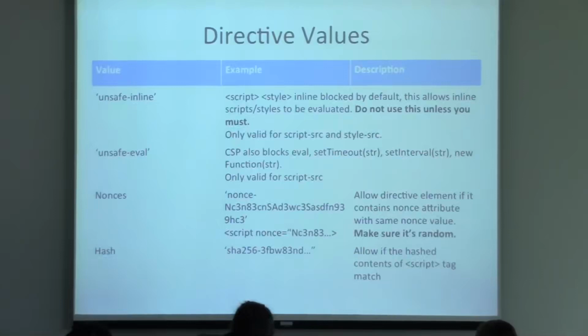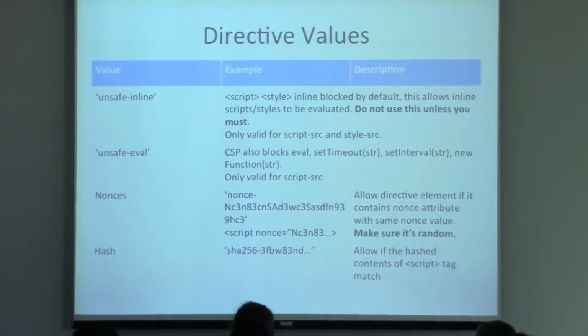So 1.1 also introduced two new concepts, nonces and hashes. Sometimes you have like a Google Analytics script on the bottom of your HTML page, and you want to allow that, you just don't want to move it into its own JS file because it's static. So you can now add nonces, and these are just random identifiers, kind of like CSRF tokens. You can have a script tag, and right there it says script nonce is equal to this, and in your header you just say nonce of this value. When your browser is rendering the HTML, if it sees something with the nonce value, it checks the header and makes sure those two correlate. If it does, then it allows the script to execute. So you can do that with nonces, just make sure they're random.